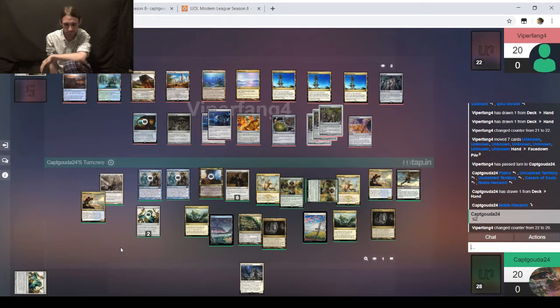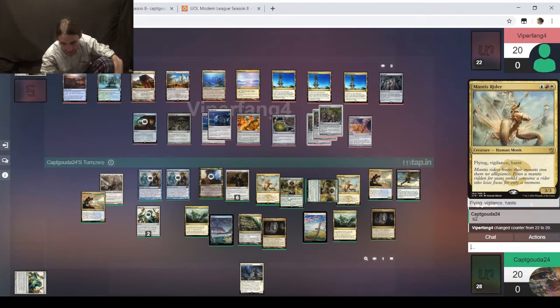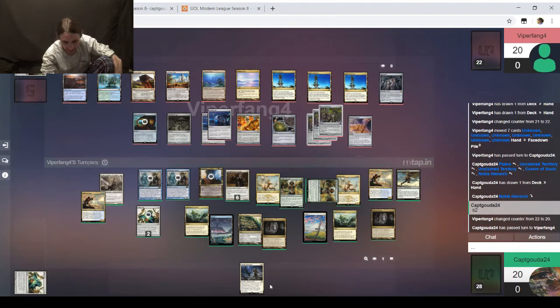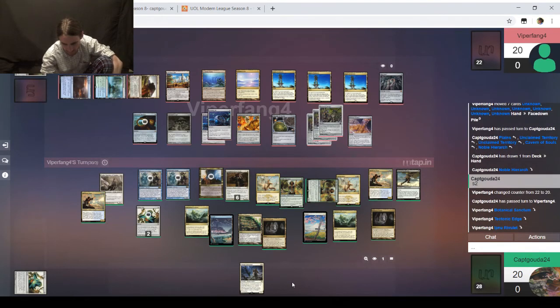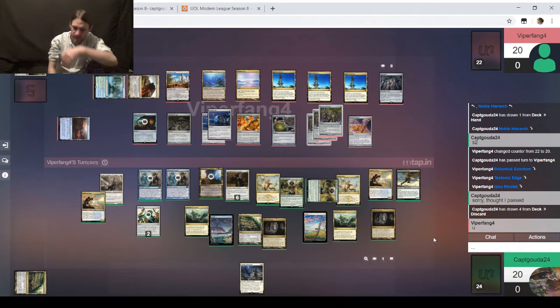Let's see. Gonna mill for four more. Okay, so again, price check on Kessig Malcontents would be 1, 2, 3, 4, 5, 6, 7, 8, 9, 10, 11, 12. Plus, if Kessig Malcontents came down, then you could do Lieutenant, and then Malcontent. So it'd be 14. So we're definitely not there yet. Sorry, I thought I passed it. It happens. It is what it is. You're good.